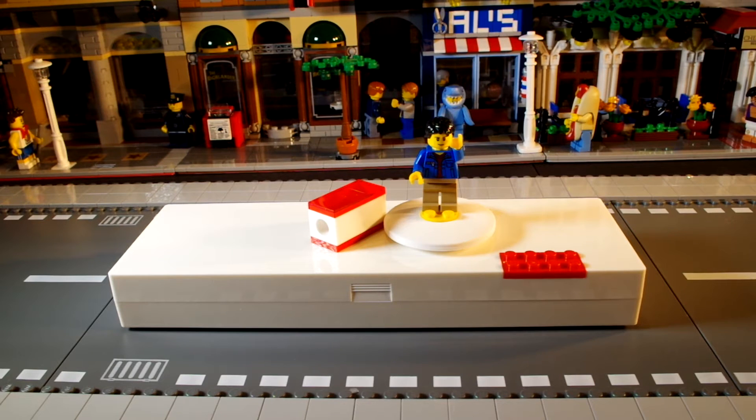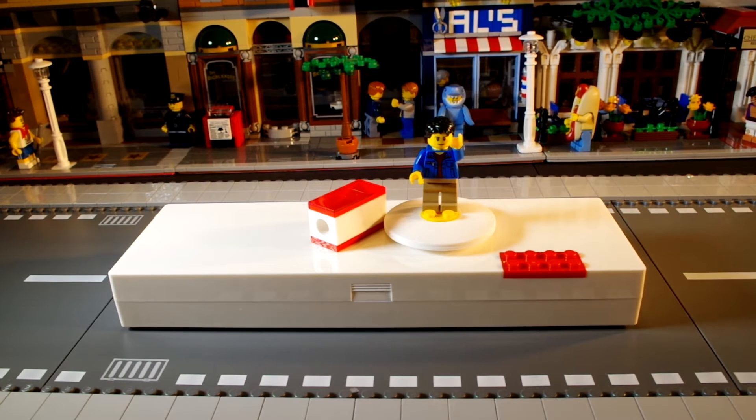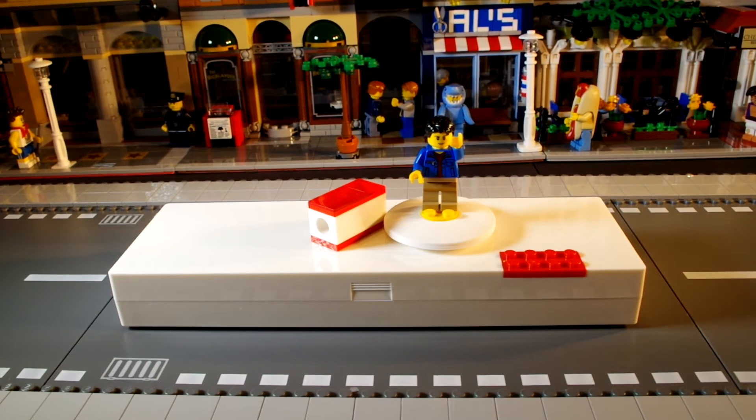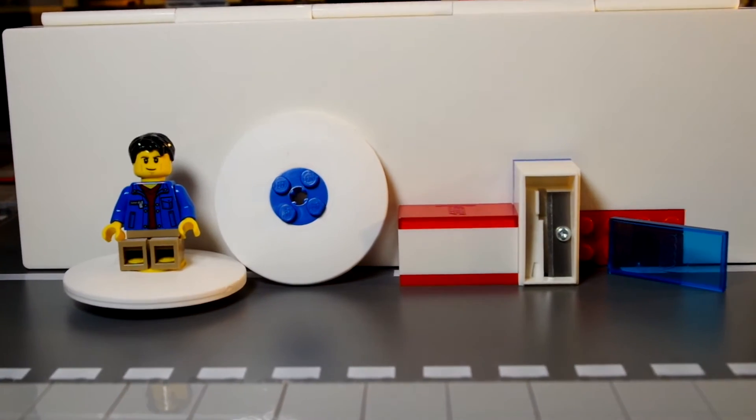I think Lego have a habit of being slightly annoying when it comes to packaging so if you look at the road plates they come in packs of twos and you get those in annoying combinations as well. You can't get two straight road plates for example unless you buy two packets and then you end up with two road plates that you don't need but I've got to admit they do look really nice when they're factored into the rest of the Lego set.